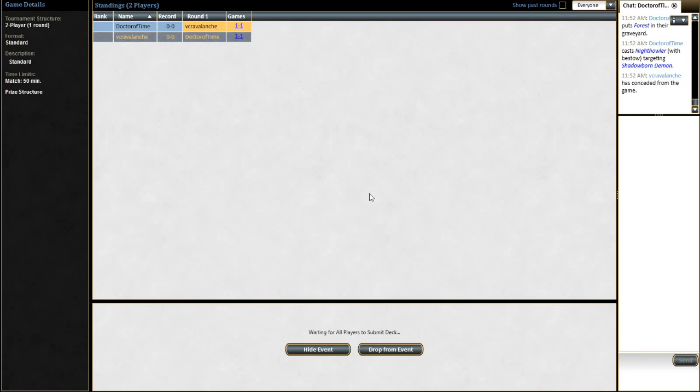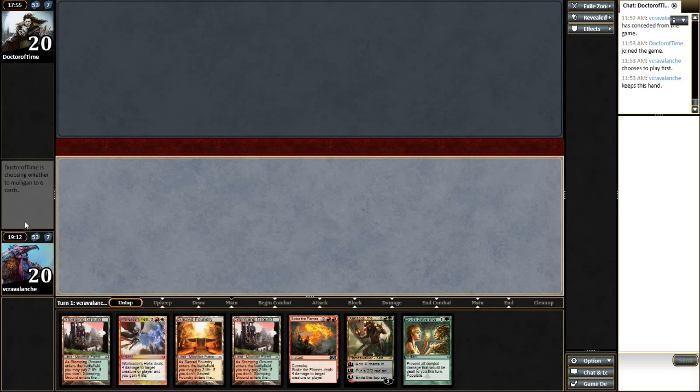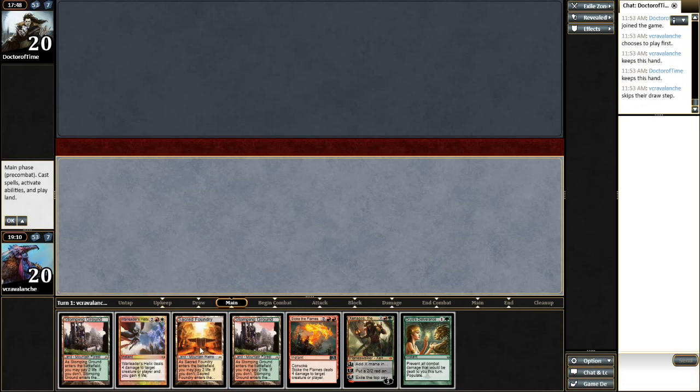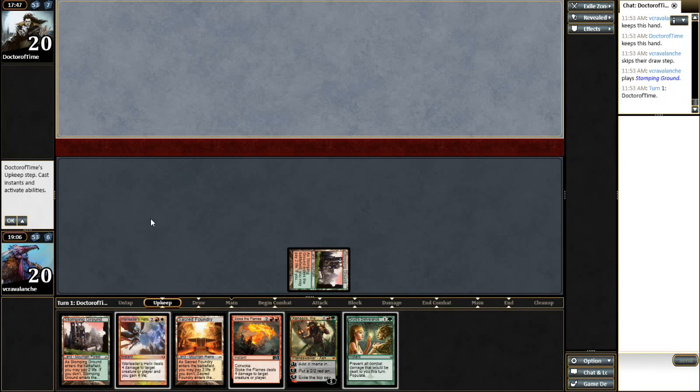It's going to happen this game. This is when we're going to get that huge Epic Experiment. We're going to keep this. It actually has some pretty decent Druid's Deliverance, Xenagos. Unfortunately, the Fog is better than Druid's Deliverance for protecting Xenagos. And unfortunately, no Temples, but this is a pretty decent hand.